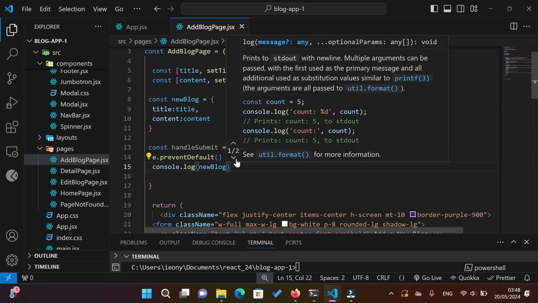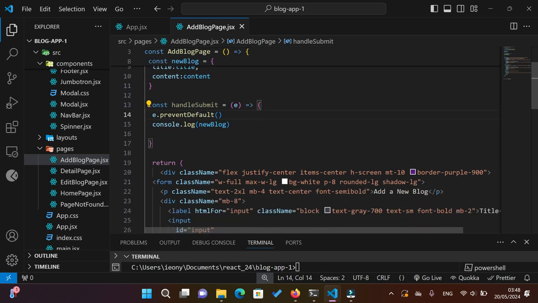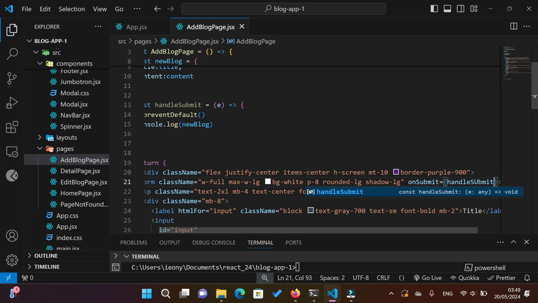So that's that. Now I want to call this function whenever this form is submitted. So here's the function call. I'll come over here and add an event listener. I'm going to say onSubmit, when the form is being submitted, I'm going to simply call the onSubmit function. So I think that's that.